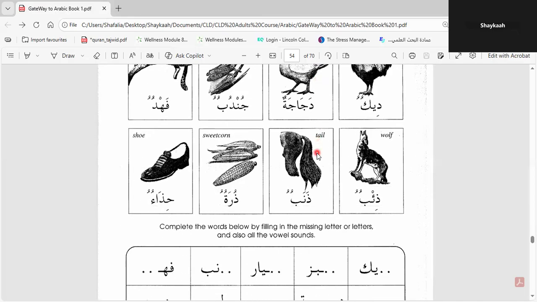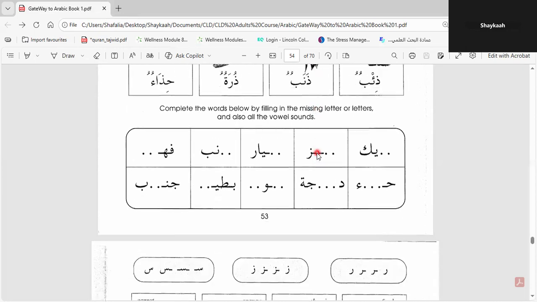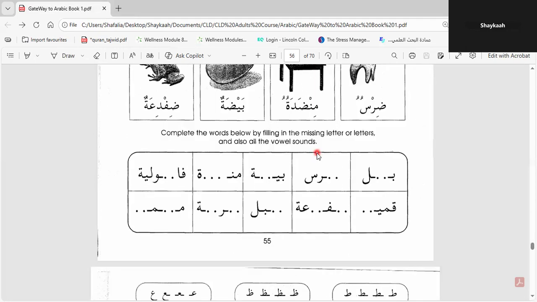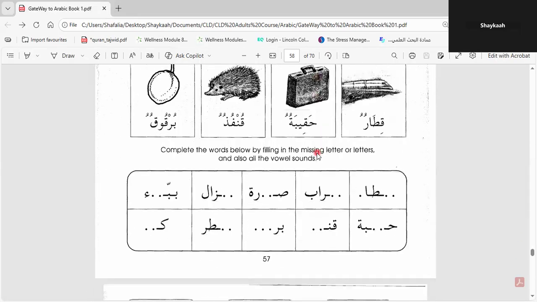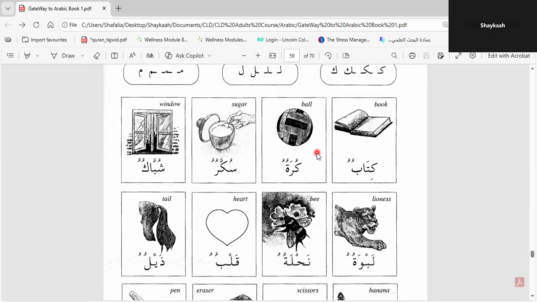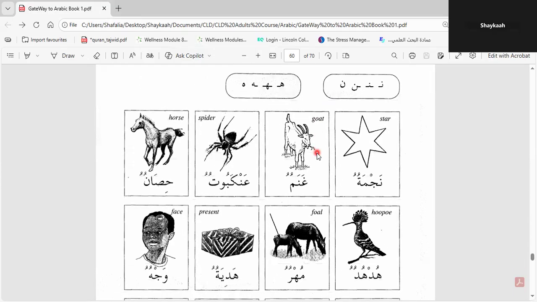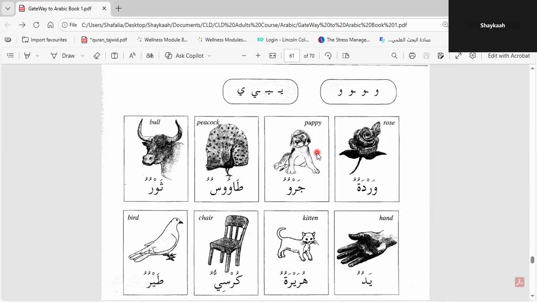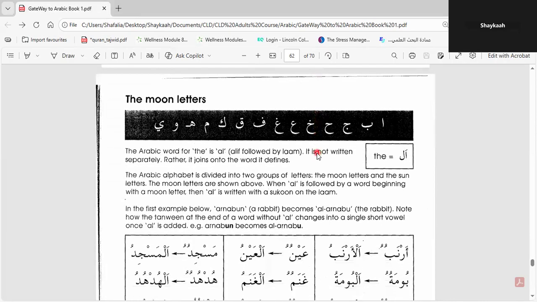Again, look at these words. You don't need to memorize them. You can go back and check them as long as you're doing it correctly, and then fill in the missing blanks again. And then you have the same exercise here. If you keep going, it's a really good practice for you to understand how to write all these letters at the beginning, middle, and end, and it covers the entire Arabic alphabet. You can see now we're on waw and ya. So this should be the final part.